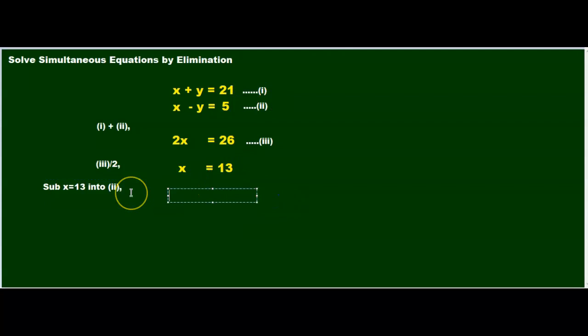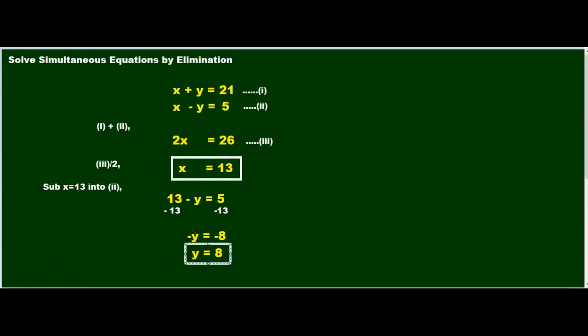Now my x becomes 13, minus y equals 5. Minus 13 on both sides of my equation. Remember, as always, do it on each side of the equal sign to keep it balanced. I'm left with negative y equals negative 8. Now, we can change all the signs as long as we change the signs across. It's equivalent to multiplying everything by negative 1. So we can say that y equals 8. So your x equals 13 and your y equals 8.